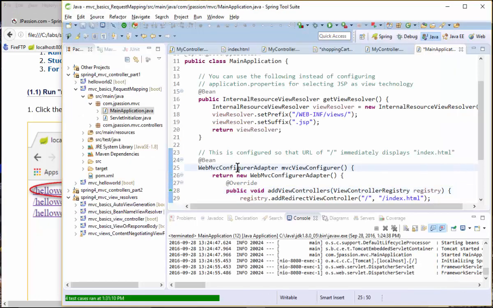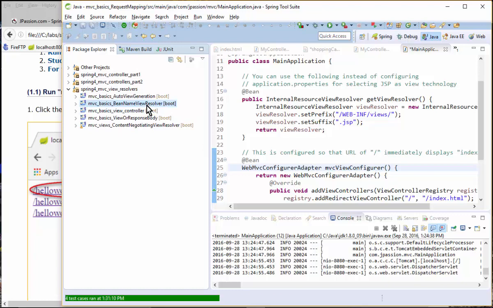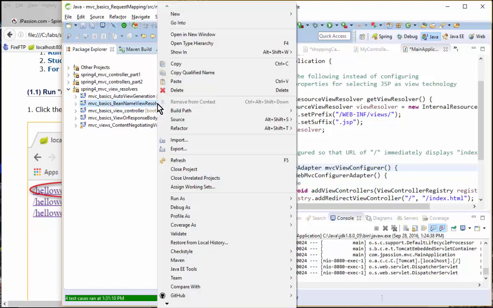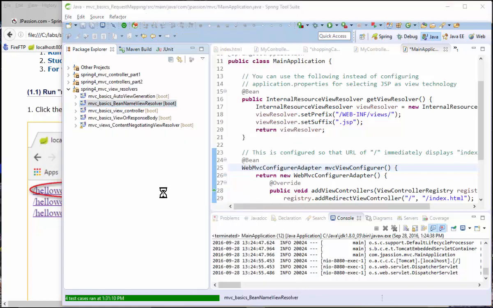So let's run the bean name view resolver application as a Java application.